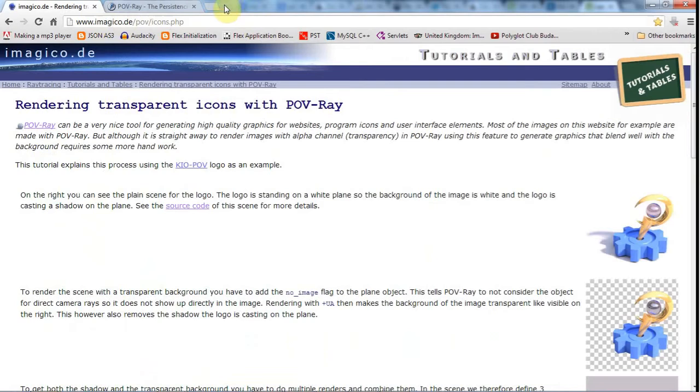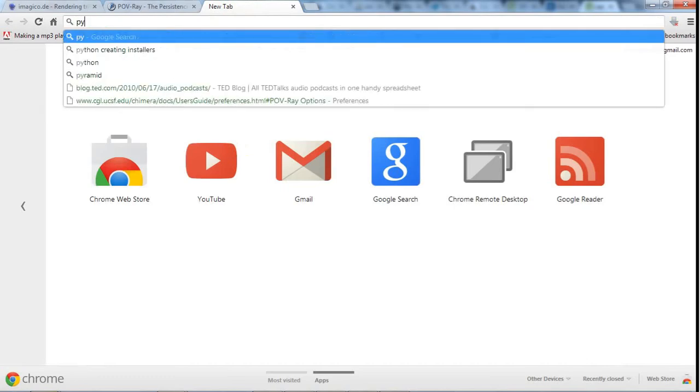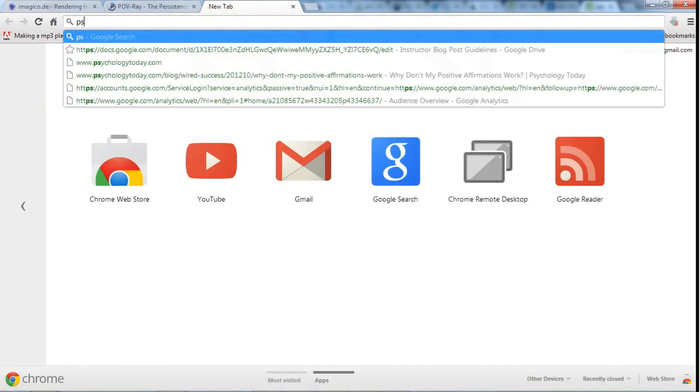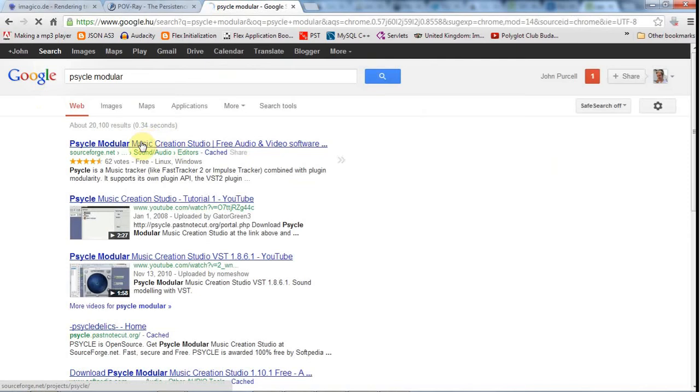And to create the sounds, although they're not exactly the greatest sounds in the world because I didn't put much effort into them, I'm going to use the Psyche modular music creation studio.